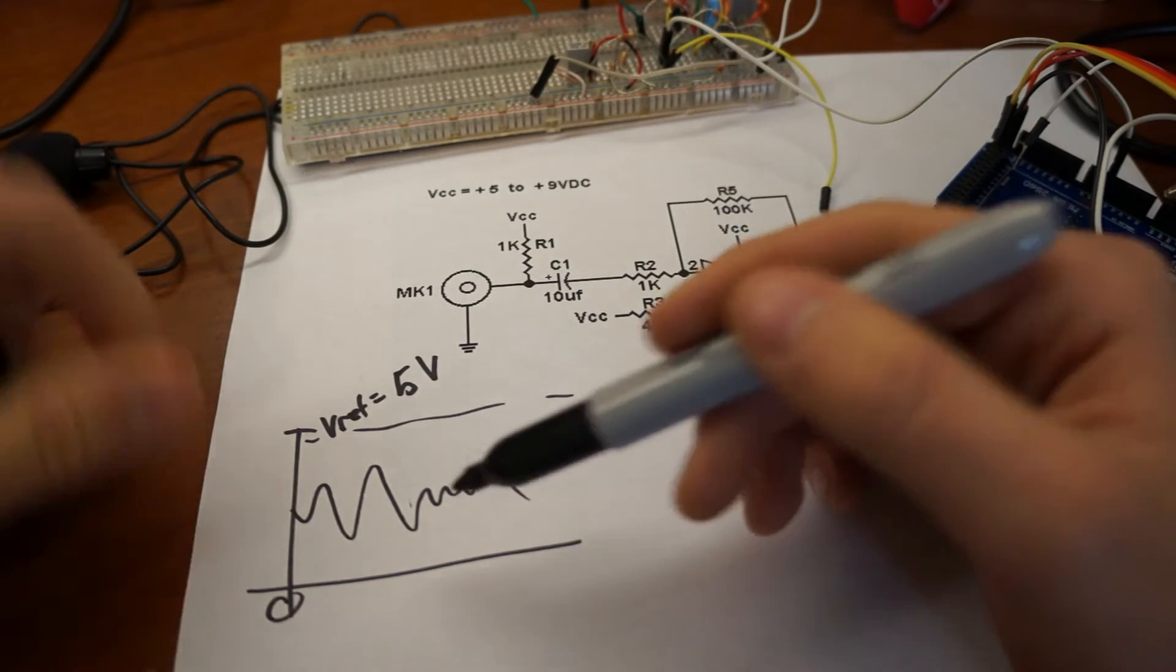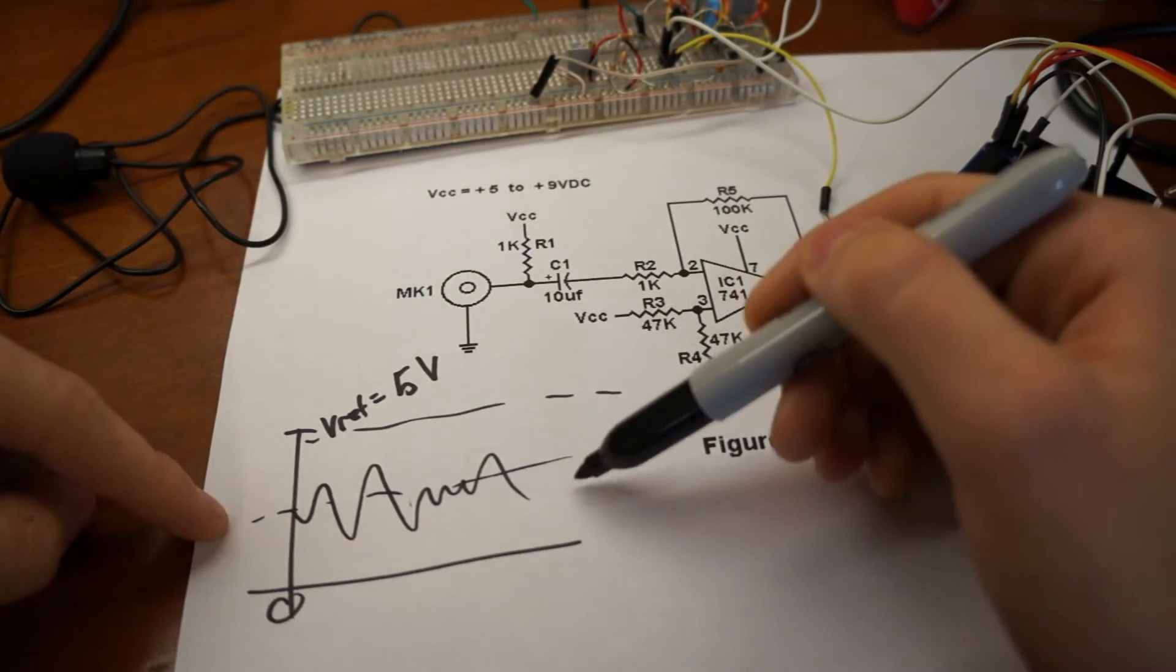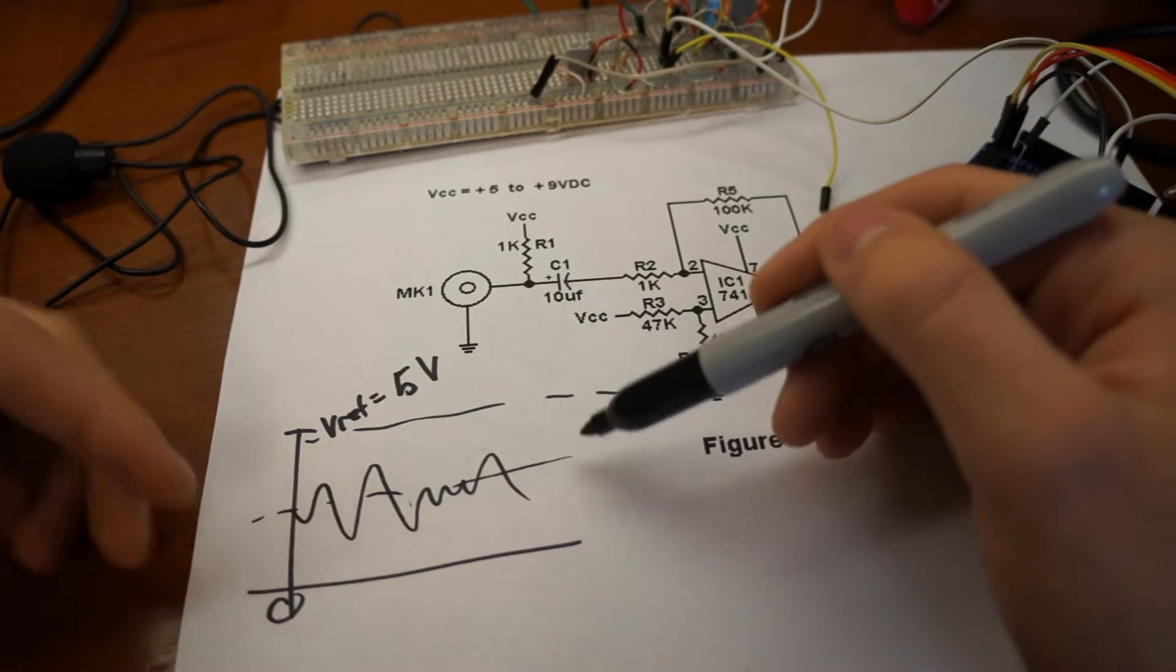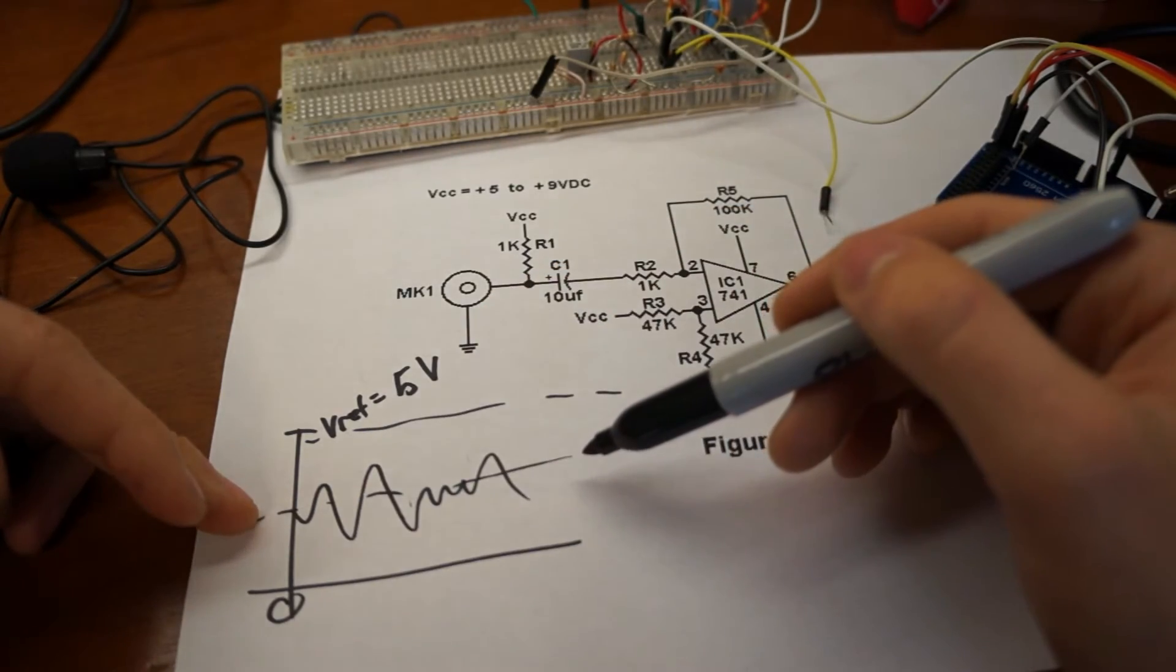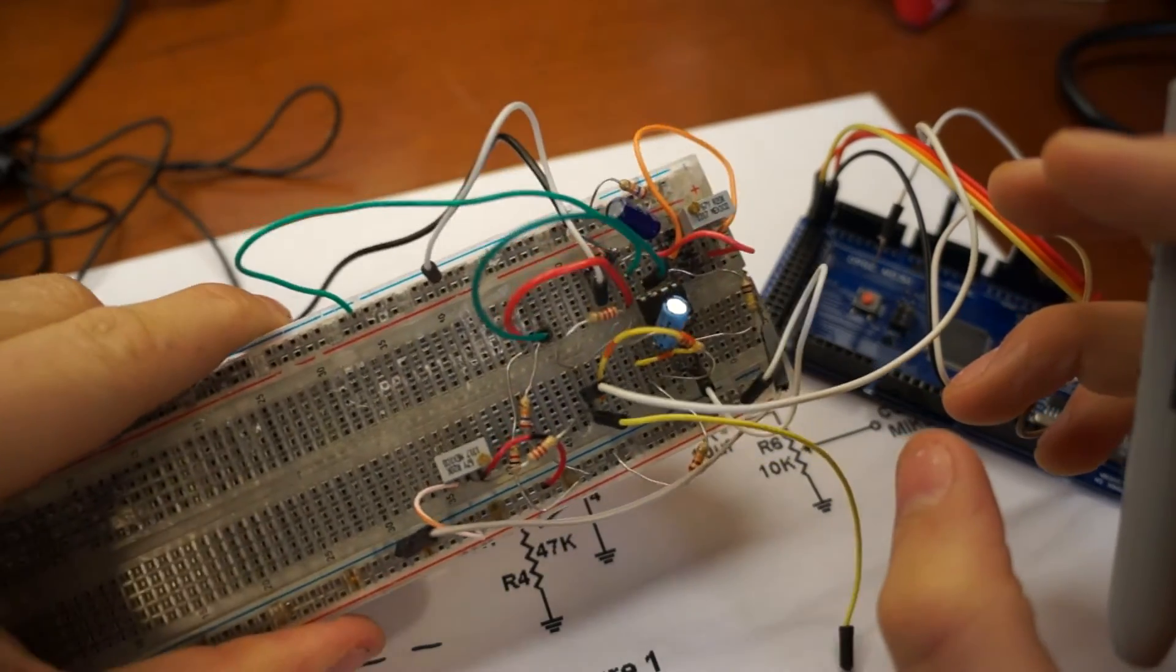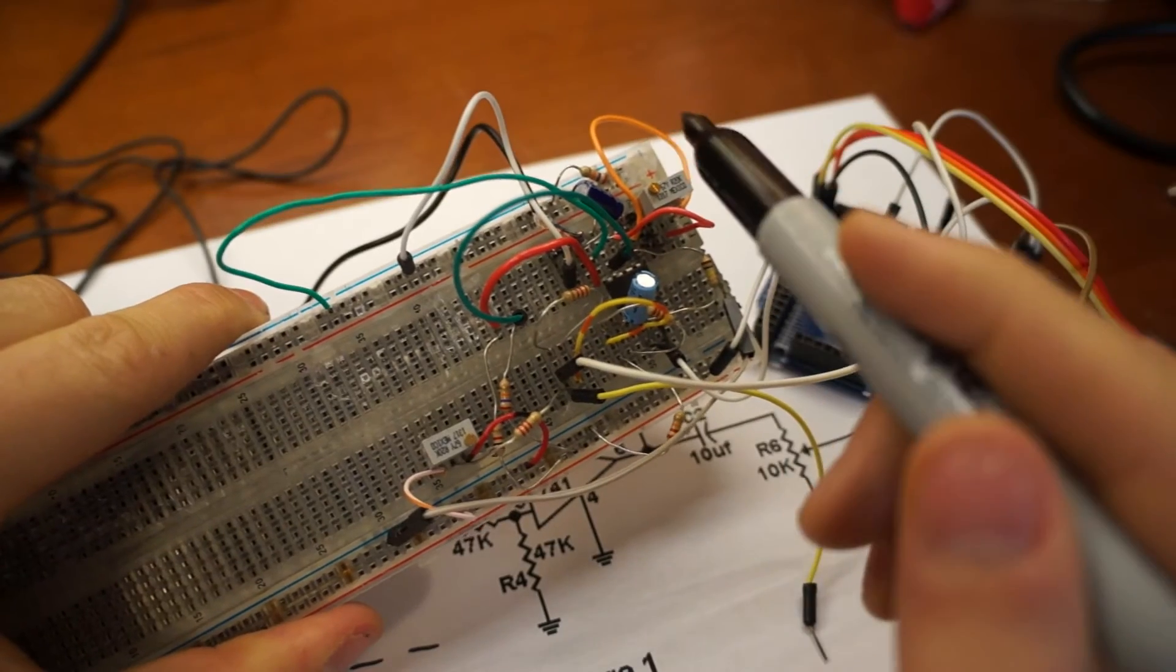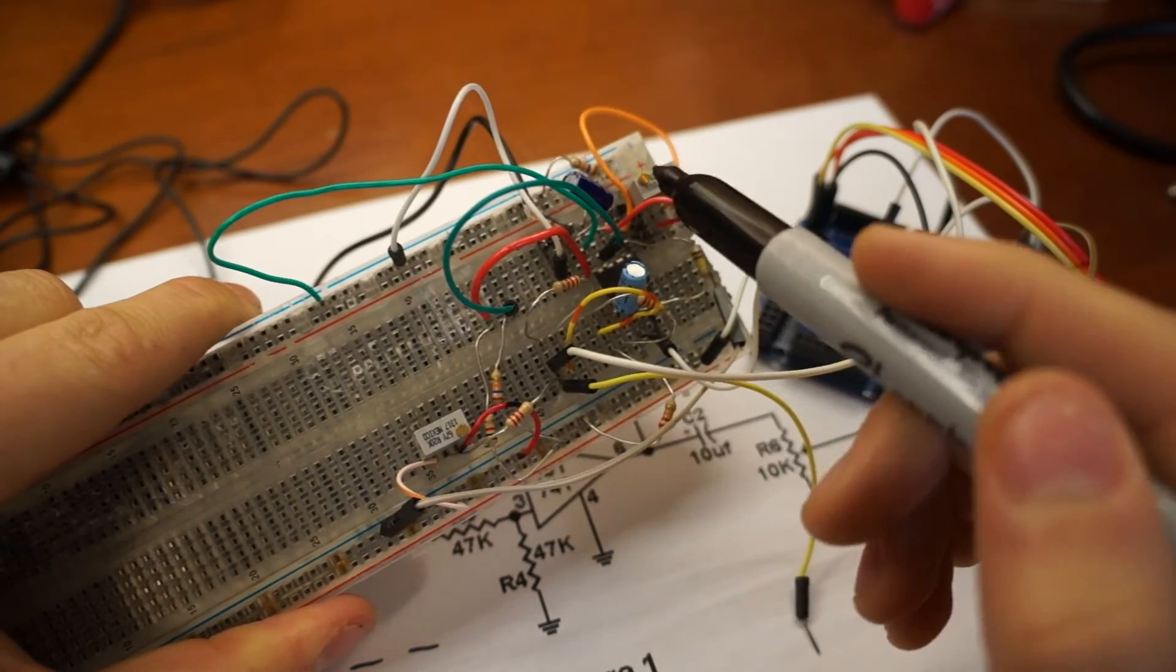So that we can get the best sampling of that signal, the best quality sample. And we also want to offset the voltage so that, offset the signal so that when there's no audio, it's basically centered around 2.5.